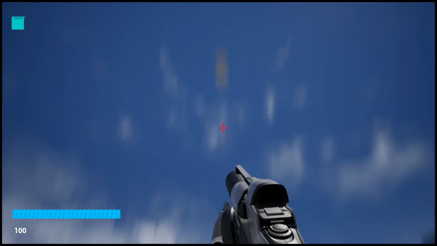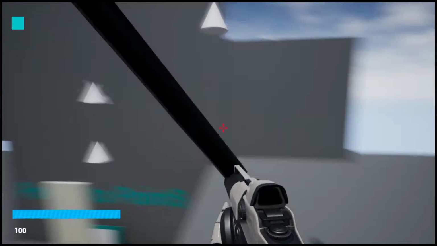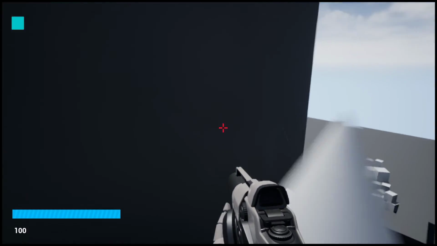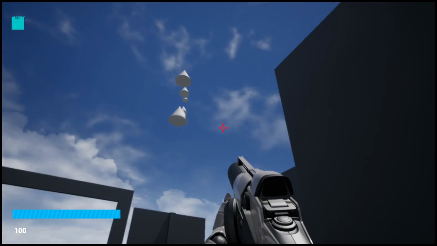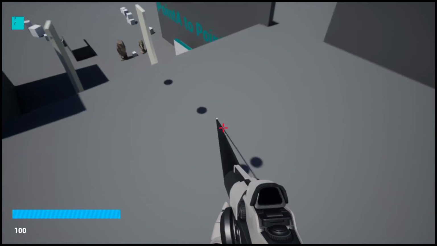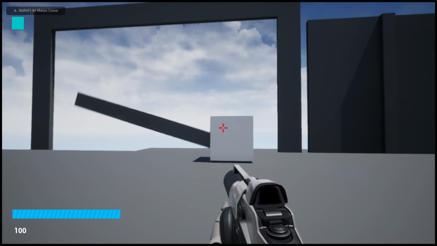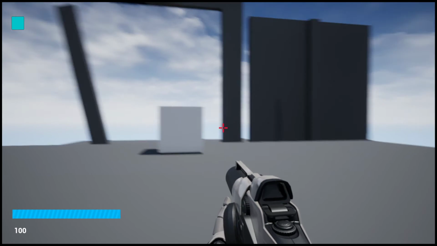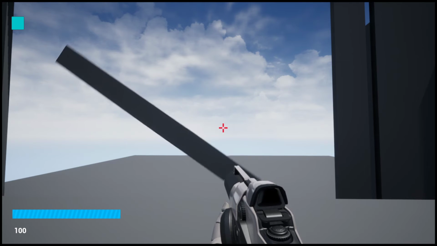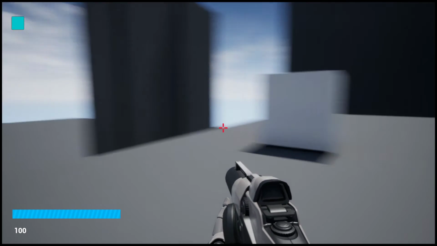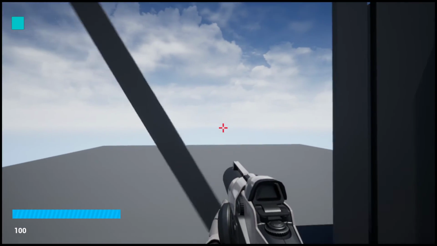So I'll press E. Okay, well, let me see if I can try that again. Okay, so as you can see, I picked up a couple points right there as well, and those are counted in here. So right here, I'm first sprinting. It's a little bit difficult to tell because this is all gray, but I am sprinting right now, and that is essentially just increasing the walk speed, and when I press left shift and then release left shift, it is setting it back to another value.